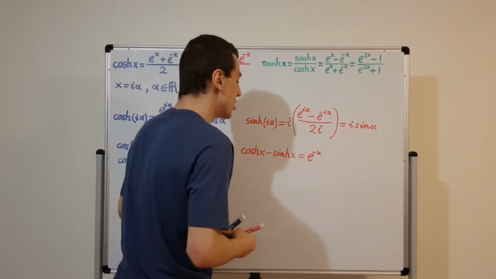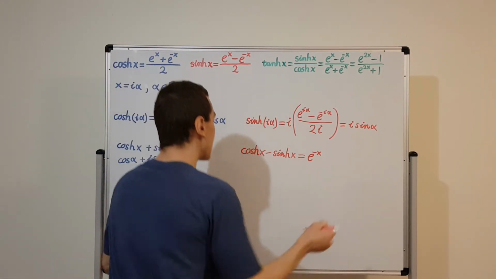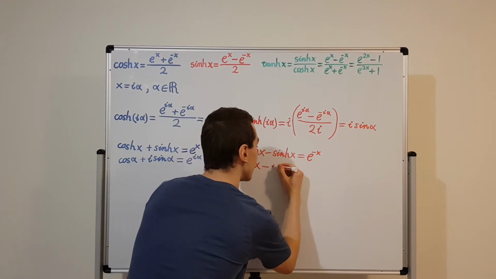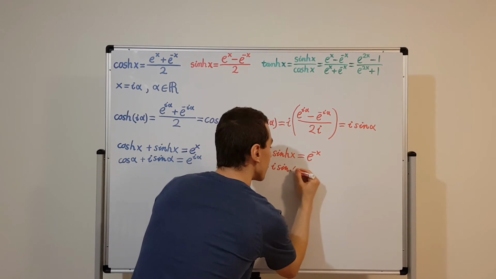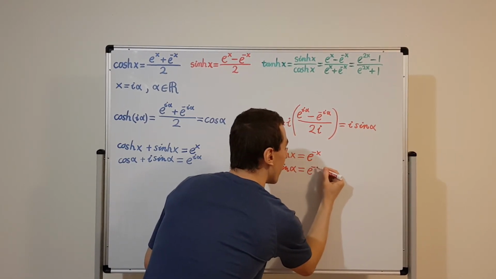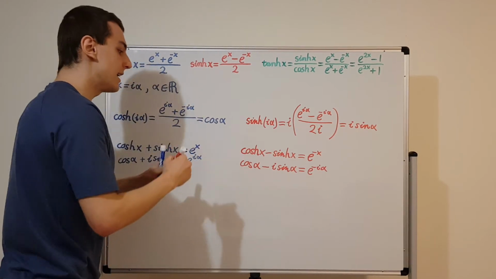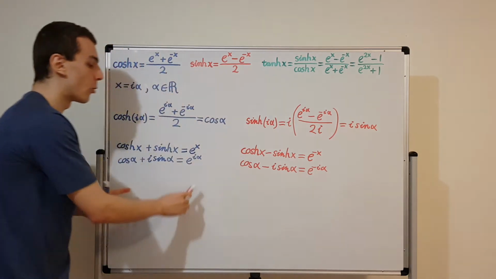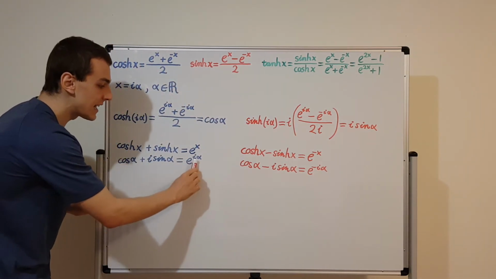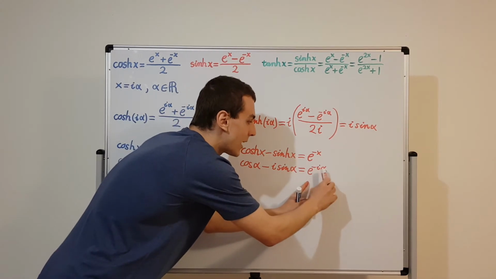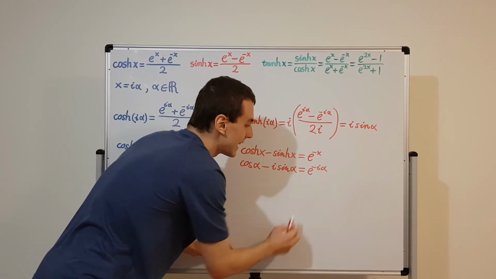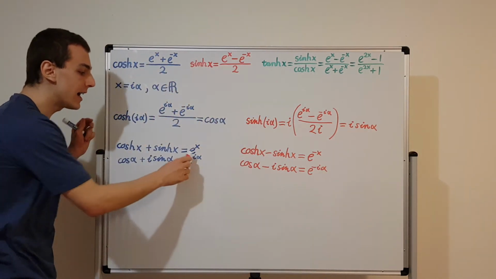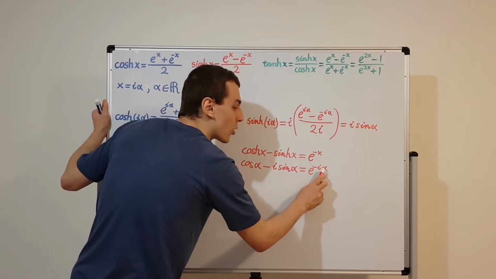Then we can do the same substitution trick. So what's going to happen? We're going to have cos of alpha over here, and we're going to have minus i sine of alpha, and that's going to be equal to e to the minus i alpha. And this is another analogous relationship. This is the complex conjugate version of Euler's formula. So e to the i alpha is the complex conjugate of e to the minus i alpha. Putting a minus sign in the exponent of a complex exponential is the same as complex conjugation. So i goes to minus i, that is the complex conjugate.